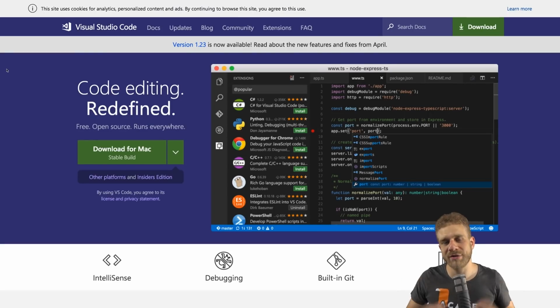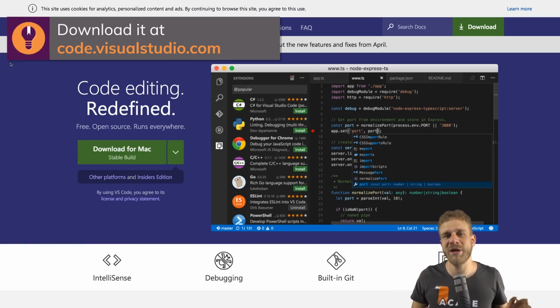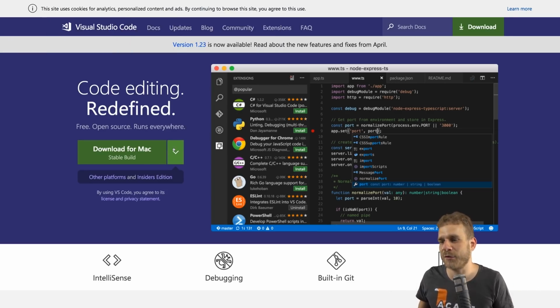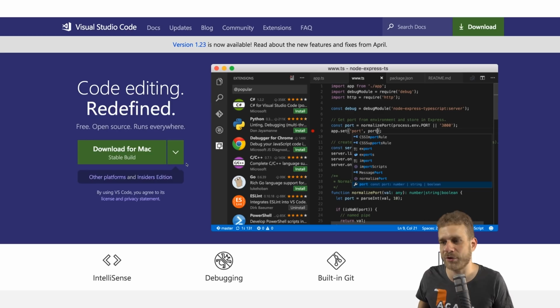So in the last lecture, we created our Angular application, and now we want to edit it. As I mentioned, for this we want to use an IDE or some advanced text editor because that simply makes working with our code much easier. In this course, I will use Visual Studio Code, and that code part is important, not Visual Studio, Visual Studio Code. It's a free IDE, totally free, it's pretty powerful, it's highly extensible, it's awesome. And it's available for Mac, but also for Windows, Linux. You can pick your installer version here if it doesn't auto-select the right one automatically. Simply download it then and walk through the installer it gives you. There should be nothing special about that.